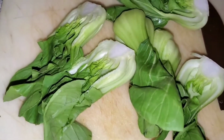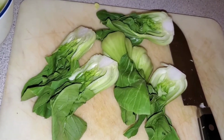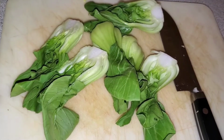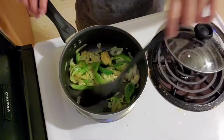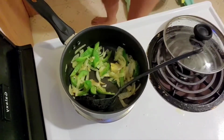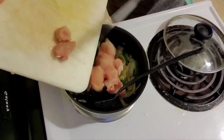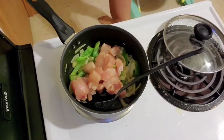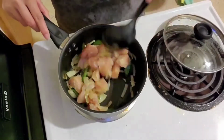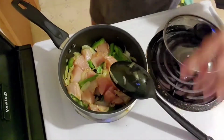Also, I have bok choy. So I'm gonna add this to my chicken soup. I'm putting chicken tinola for dinner.